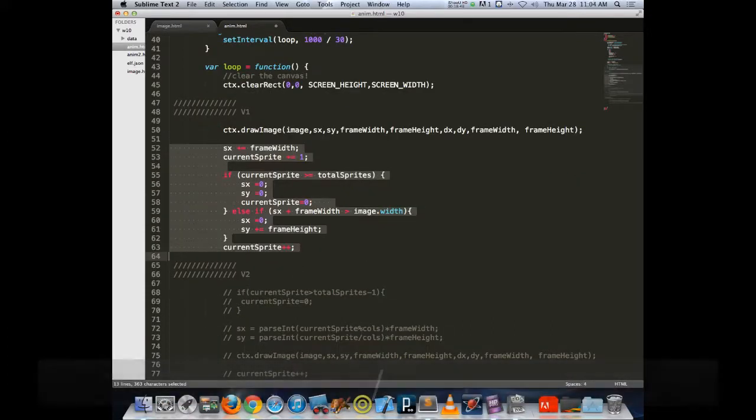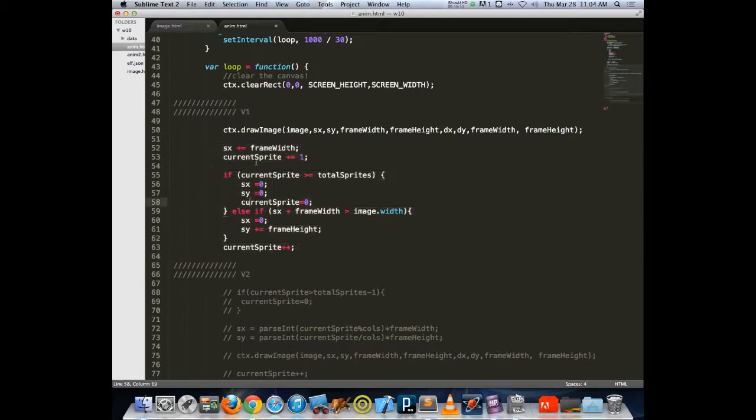So if we look at it, we'll see right now, it draws the image the first time. Then what happens is our X position on the sprite sheet is going to be adjusted by the width of the frame. So it's going to shift over 1 column. And then we will take our current sprite and update it by 1.